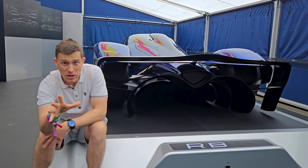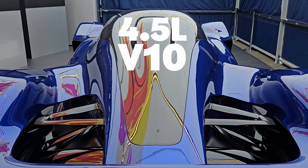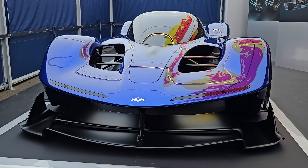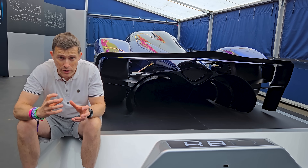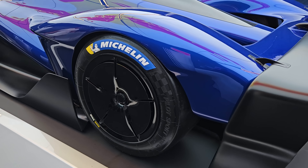The first thing you need to know about this car is that it's powered by a 4.5 litre naturally aspirated V10 engine that puts out 1,000 horsepower. However, it's connected to a sequential automated single clutch gearbox that has an electric motor in it, and when you add that in you've got 1,200 horsepower driving the rear wheels.